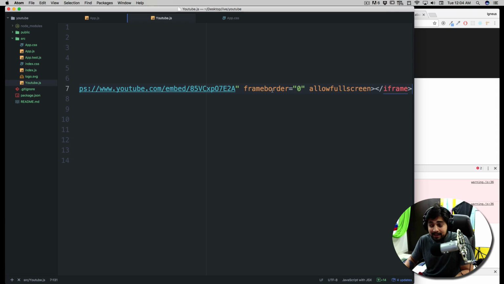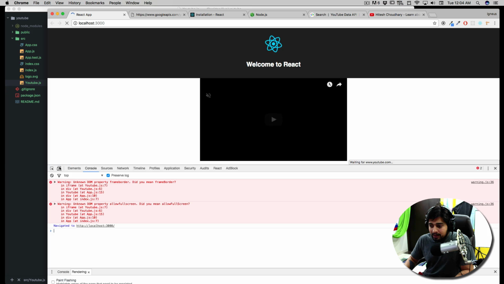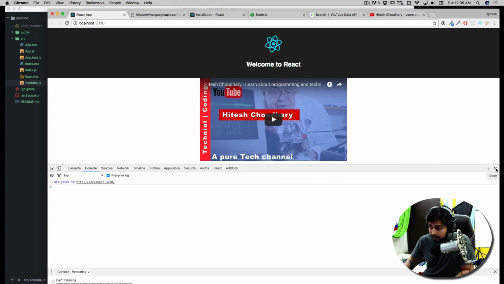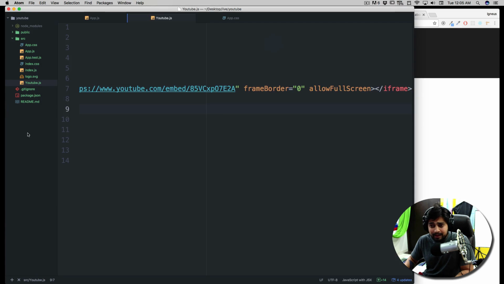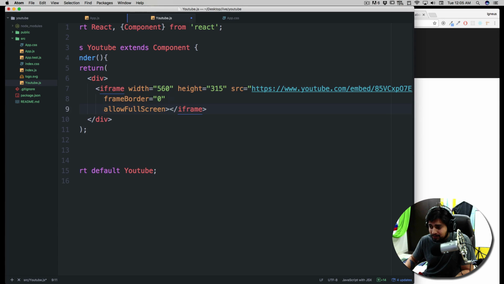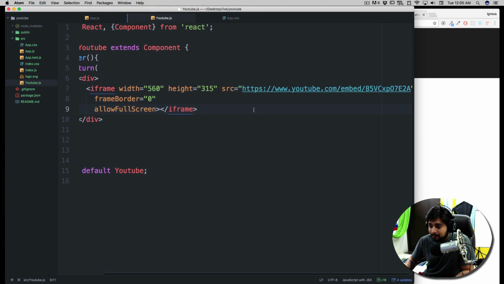since it's not HTML, it's JSX, have a slightly different syntax. So the B in border is capital, and in allow full screen, the F and S are used in caps. Save that, and let's clear the console, hit reload, and things are good now. A pretty common mistake and a pretty common error to just skip there. I'll just break the line with frameBorder and allowFullScreen so that it's not one big line going till the end there. Good, we are happy so far.